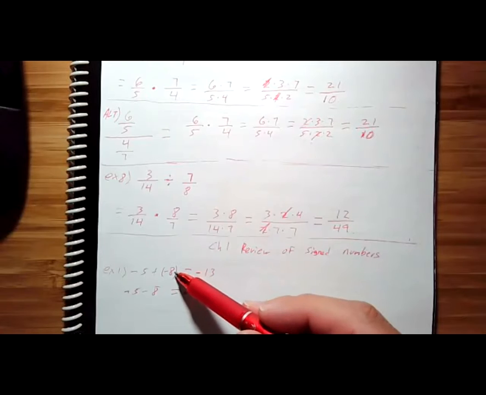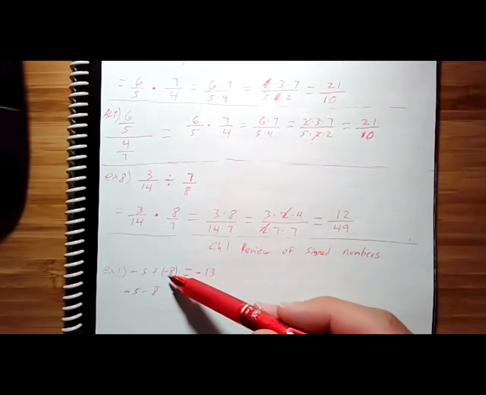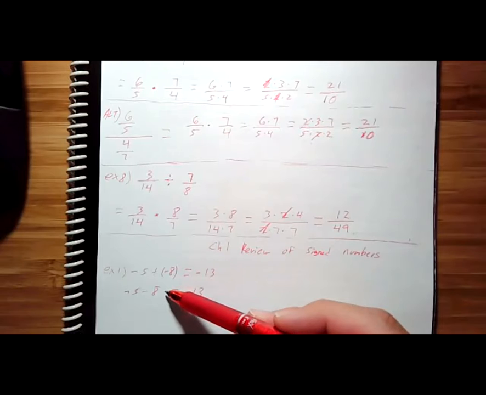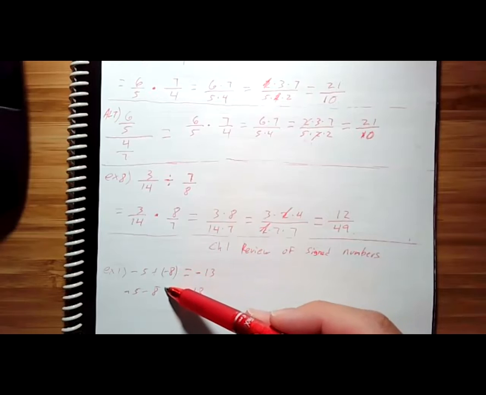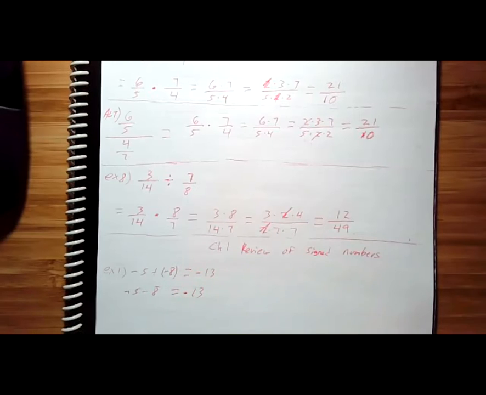You can think of this one in terms of money. This is like I'm adding debt. This one is I'm taking money away. So it's the same thing, right? I'm adding negatives to my bank account or I'm withdrawing $8. That is the same thing. Any questions? Does that make sense? Number one.